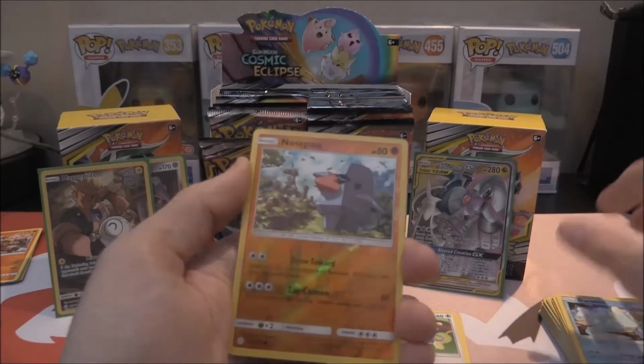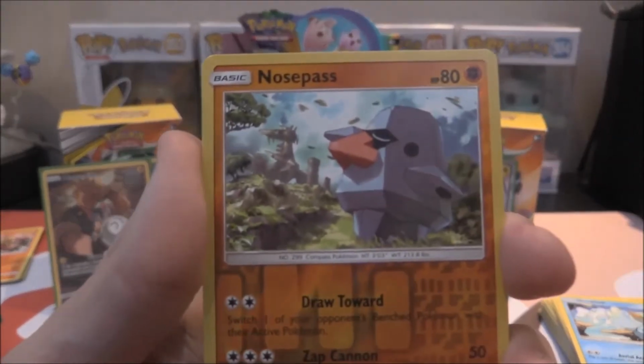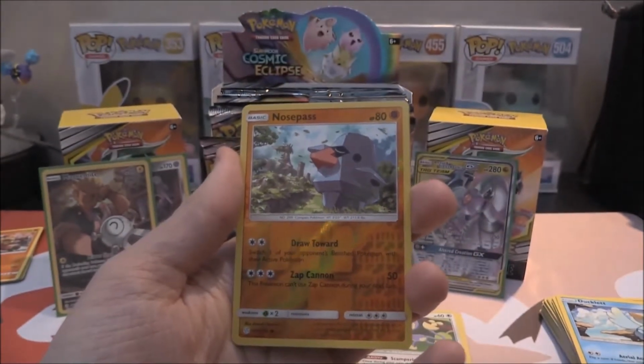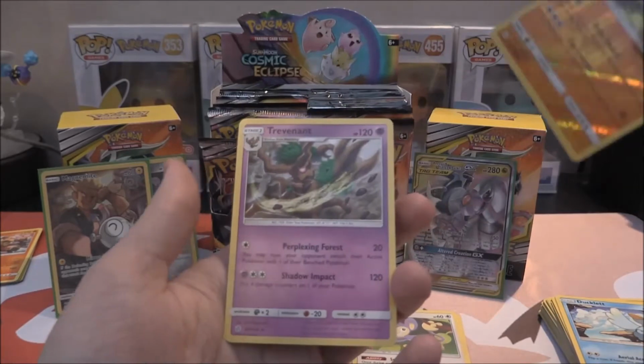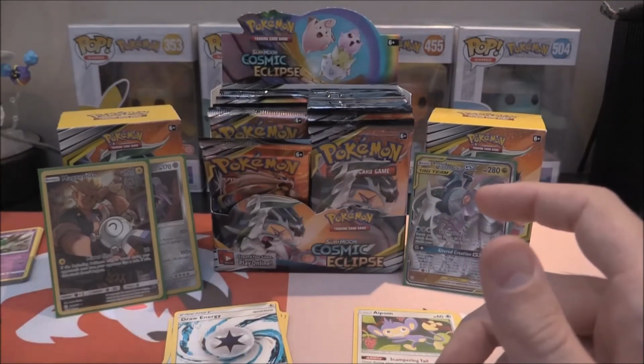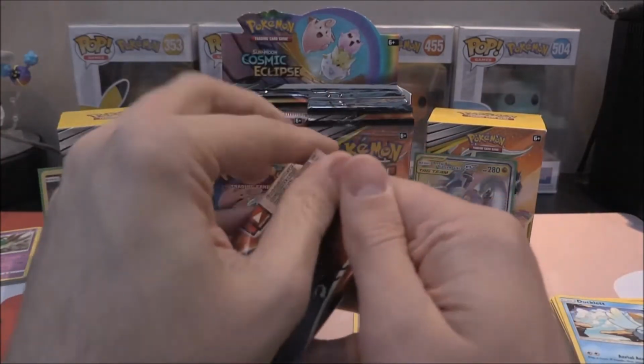Nice, we got that reverse Nosepass. I love that artwork. And why is that? Because of that lovely statue in the background. Very, very cool. Very, very nice indeed. And the rare is a Trevenant. Okay. There we go then. Trevenant as the rare. Next pack.